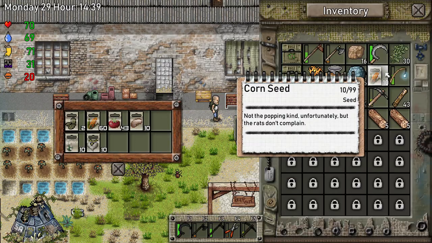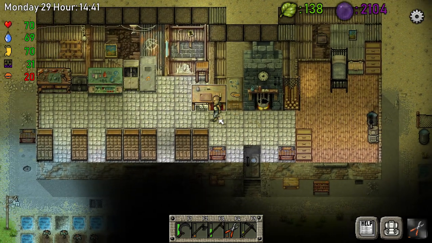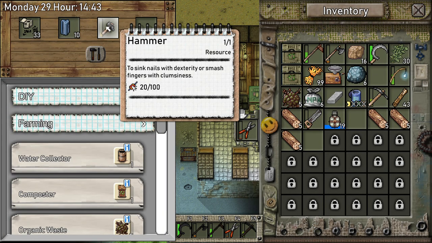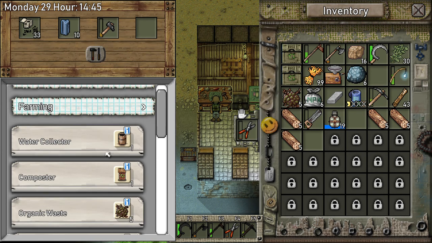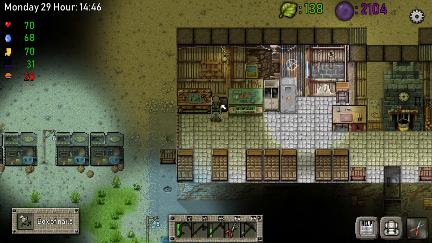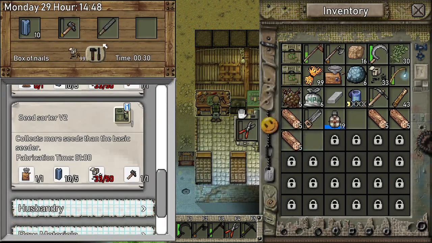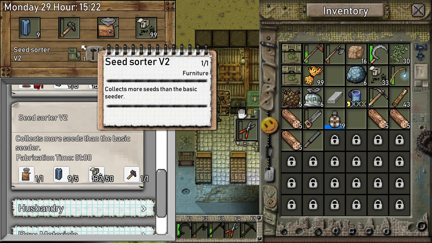Corn seed. That's a bunch of corns. Okay, what should I do next? Stone seed sorter. 33. I don't have enough. Wheels. Make that happen. Put that in, and also nails.